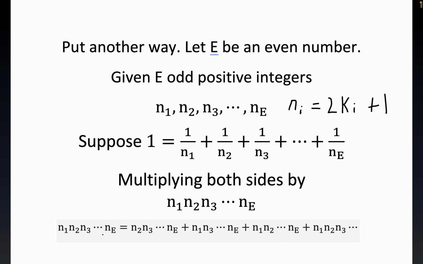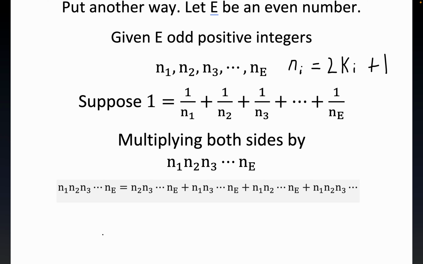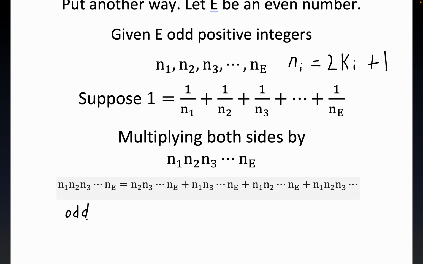Now, it's very clear that this left-hand side has to be odd, right? Because the product of any quantity of odd integers has to be odd. If you just think about the form or modular arithmetic, 2k_i plus 1 times 2k plus 1, if you multiply a bunch of odd numbers together, you're always going to have a remainder of 1. That 1's going to be dangling at the end of the multiplication, okay? So the left-hand side is clearly odd.